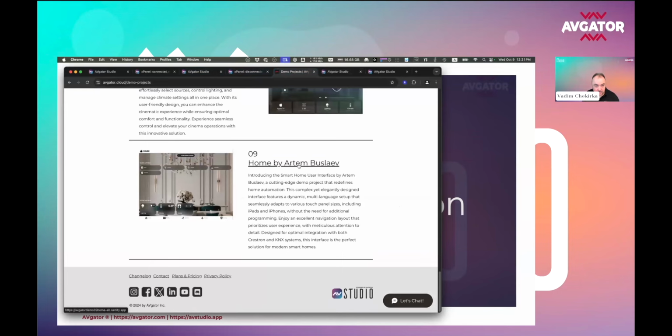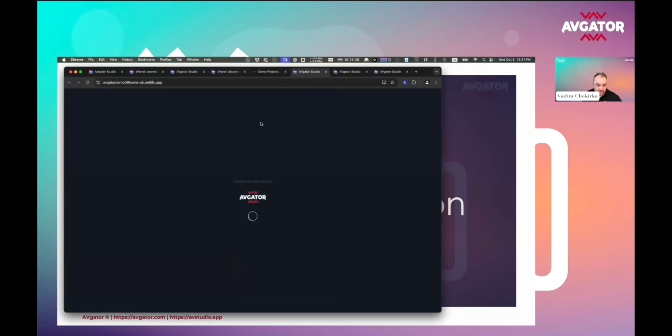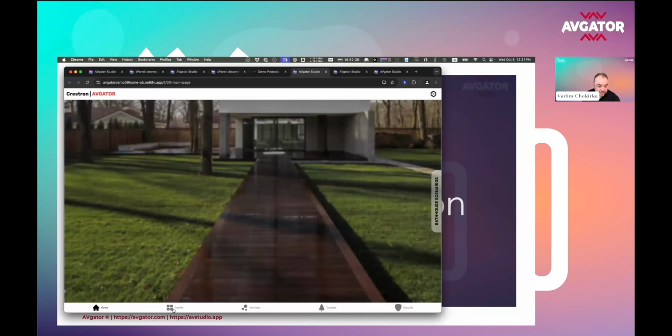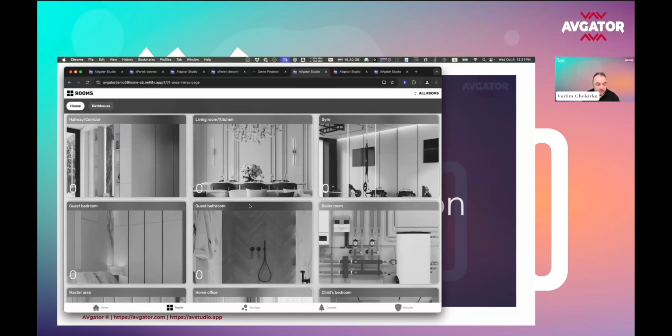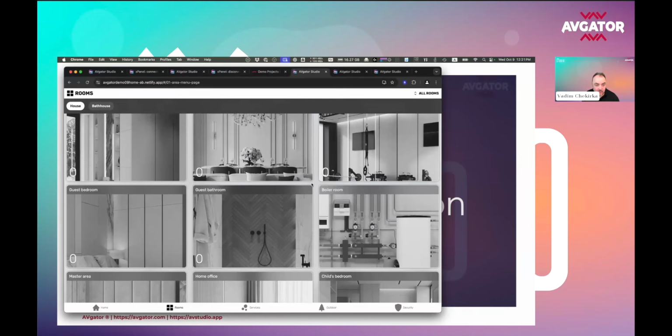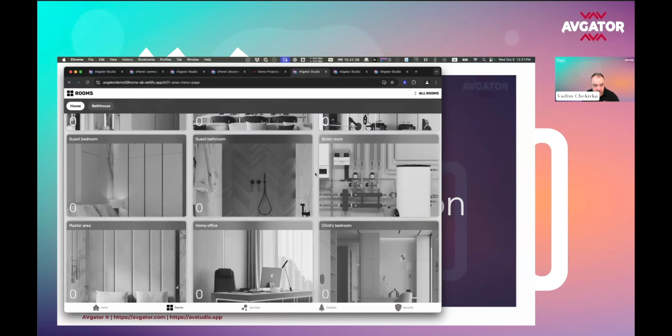Guys, this is the project I mentioned. Artem did this project. So room list, you see, room selection. As I know, he used a lot of filters here to make a real true picture of the room, gray out.